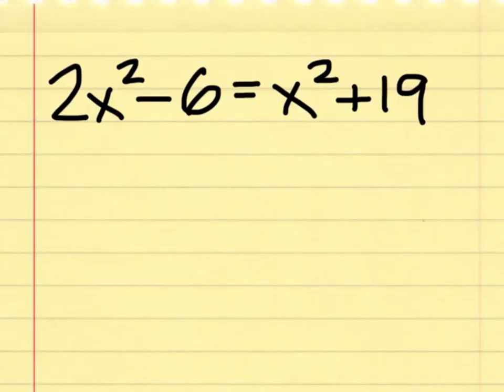Here is the first example. Don't forget, when I read a question, you can't answer out loud unless it's your name that's drawn out of the cup. 2x squared minus 6 equals x squared plus 19. To solve this equation, can somebody tell me what I would do first? And that goes to Carver.